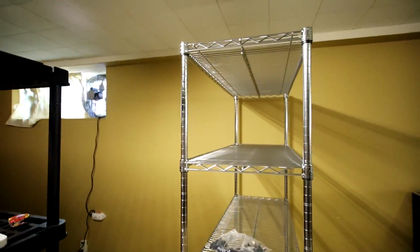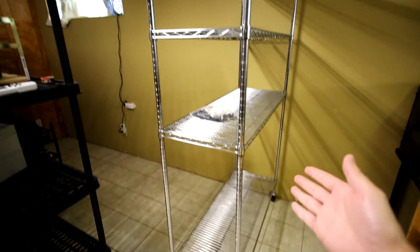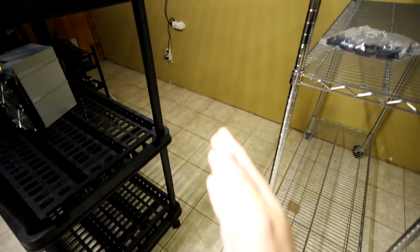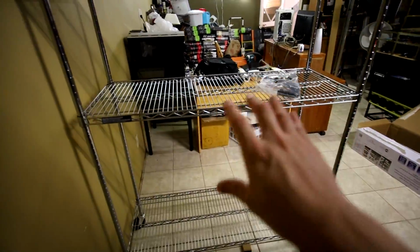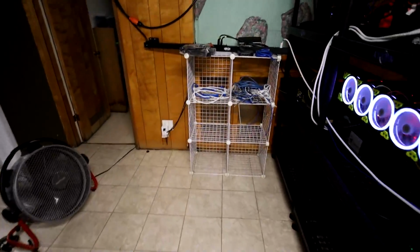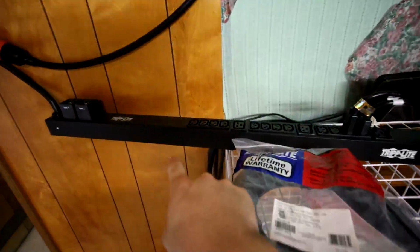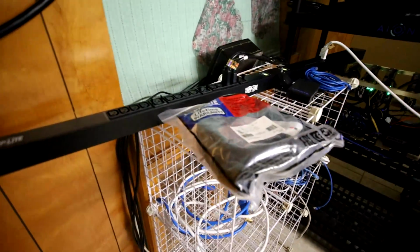Okay, so I'm gonna do that right now. The shelf is all done. Looks pretty good. I'm gonna have it right there. I'm not gonna move it anywhere else. I need to have a little bit of an opening so that I can walk through and work on the rigs, you know, if I need to go on this side or if I need to go on this side. So I think that's pretty cool. Let me know what you guys think. All right, so I'm gonna go ahead now and work on moving this PDU right here over to my new shelf right now, okay? So let me do that right now.